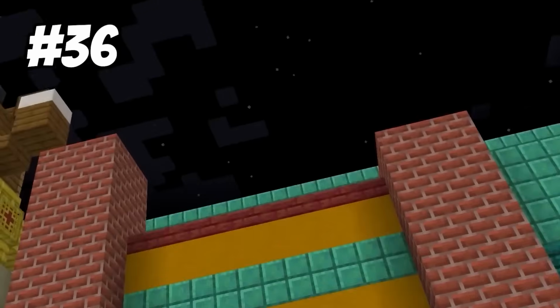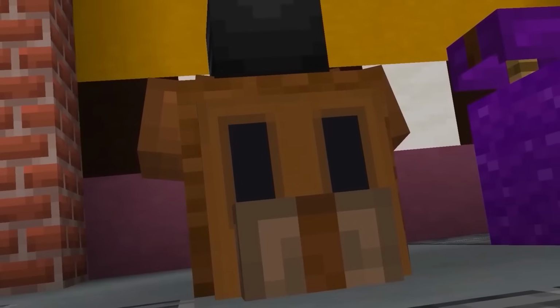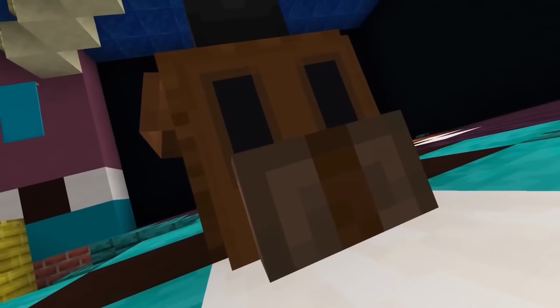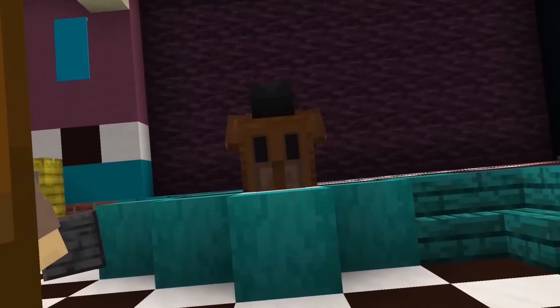Though, if spookier is more your style, check out these Five Nights at Freddy's heads. There's one for each classic animatronic. Built using armor stands, blocks, and banners, they make for haunting decorations, because even if I know they're not real, they still freak me out a little.